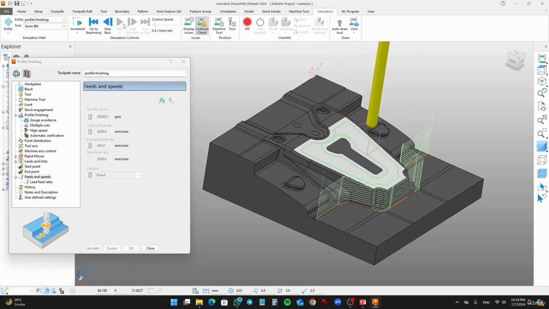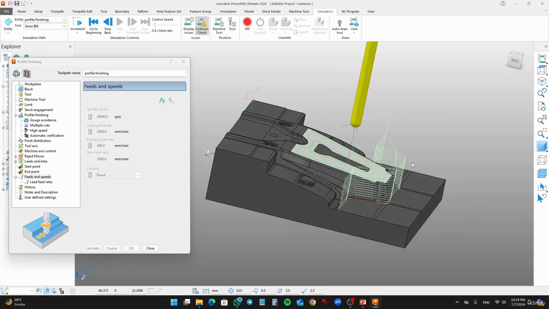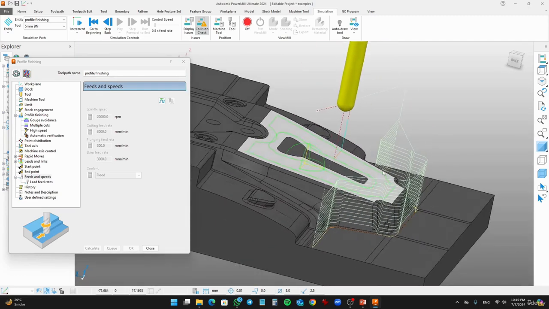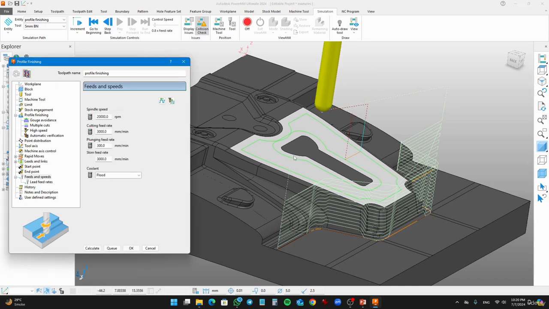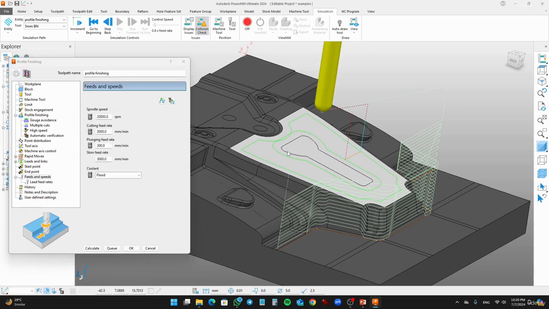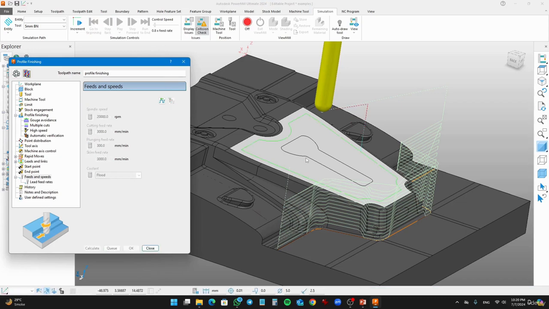So this is how we can create the profile finishing operation. Now you will see the difference between the pattern finishing operation and the profile finishing operation. There is a big difference between the profile finishing and the pattern finishing. Now the tricky thing is that I want to do a single surface. So just click on this surface and say that we have a single contour outside. We have a single edge on that side. Just click on calculator.